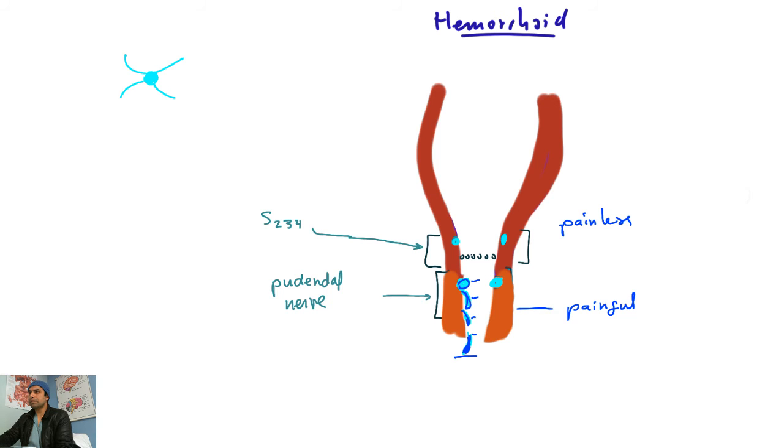External is painful bleeding. Okay, now what are you going to do? You can push them back in their place, ligate them, tie them up, or cauterize them and remove them. It depends what is the best procedure at that point. Degree 4 is difficult. You can push them back in their place, but again, you might have to change your lifestyle, meaning at least a fiber-rich diet, no constipation, no fatty diet. Yes, portal hypertension, by far one of the most common causes.